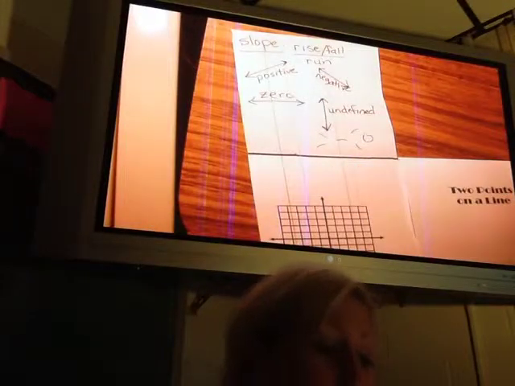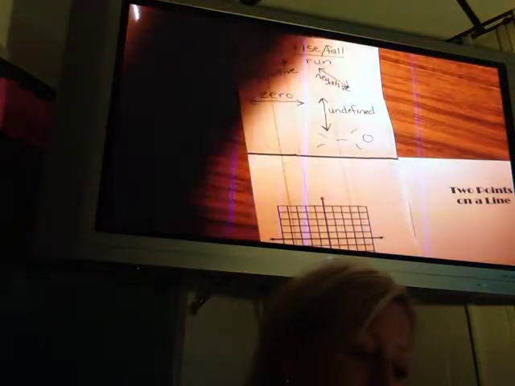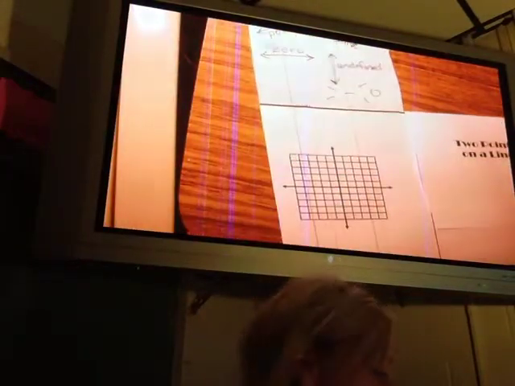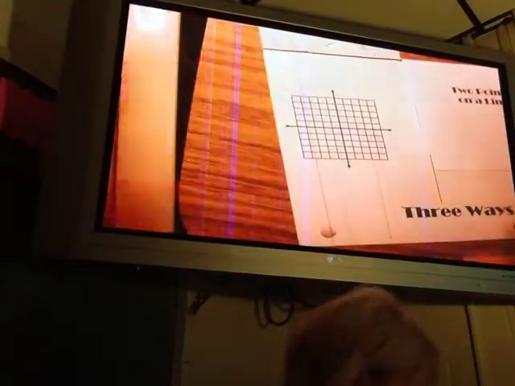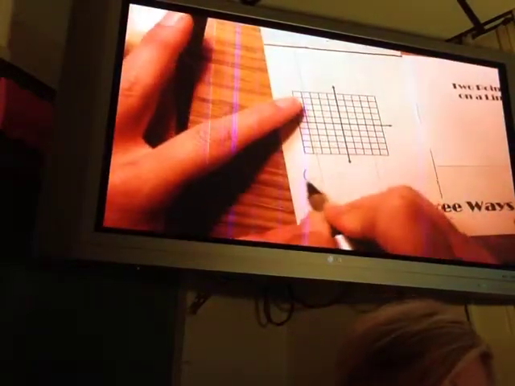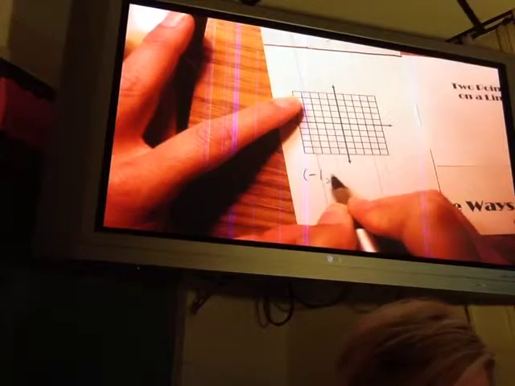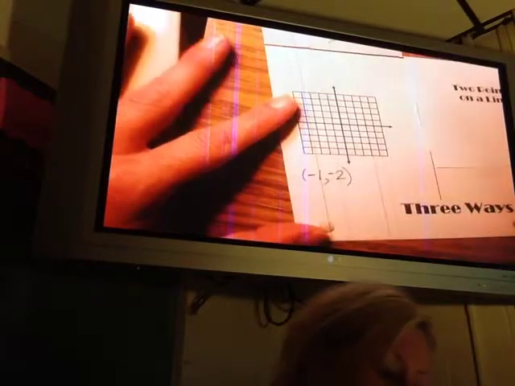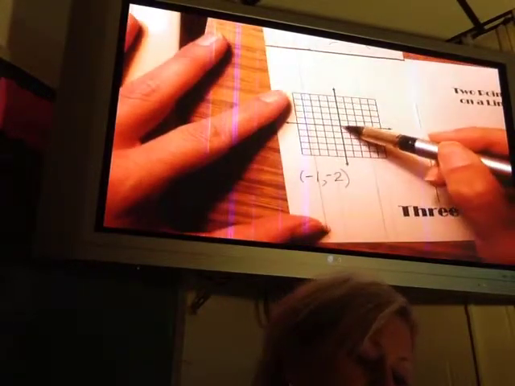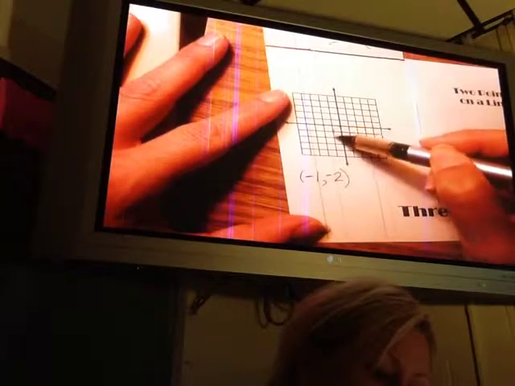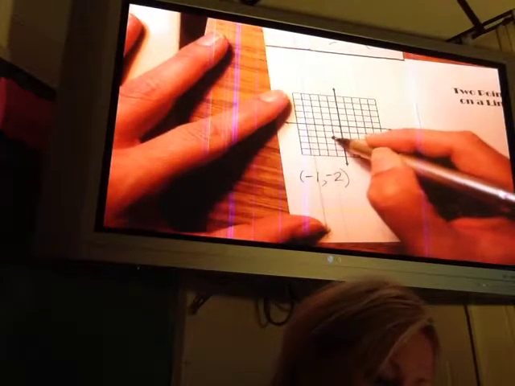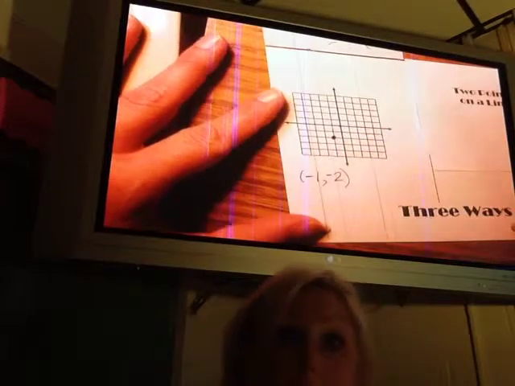Okay. Now, we're going to look more about Joe here in just a second. Let me go ahead and show you on a graph what I'm talking about. So let's go ahead and place some points on our coordinate grid. Put a point at -1, -2. So you start at the origin. -1, -2. This should have been taught last year, but we've not really covered it a lot this year, so you may be a little rusty on it.